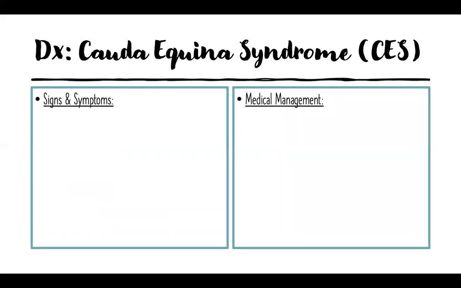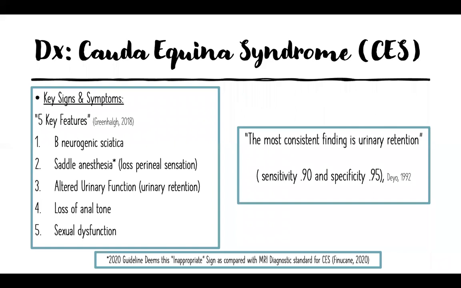So with Cauda equina syndrome, what are the key signs and symptoms that you might be utilizing to screen for this? And then, not that you're necessarily going to be performing it or responsible for the medical management of this individual, but I think if we put this back into the context of the medical system, what's the medical care that we are assuming that this patient is going to have, so that we can be informed and have a sense for how these things are managed. Signs and symptoms for Cauda equina are primarily going to relate to the way that Cauda equina comes about. And Cauda equina, if we remember, is the continuation of these nerve roots after the spinal cord ends.